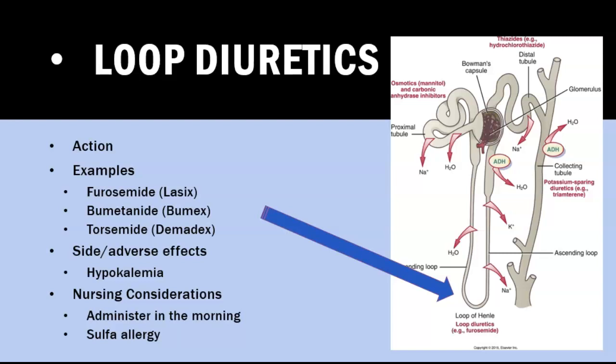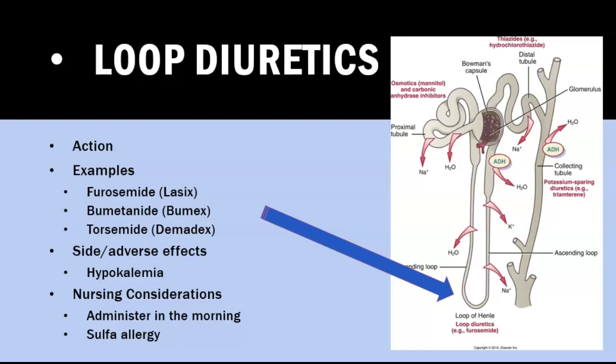Ototoxicity, and this is especially true for your Lasix. A lot of the times, if you're in acute care, you might have to give Lasix IV or furosemide IV, they're the same thing. So make sure that you administer it slowly because if you administer it too fast, it can cause ototoxicity and some hearing loss.